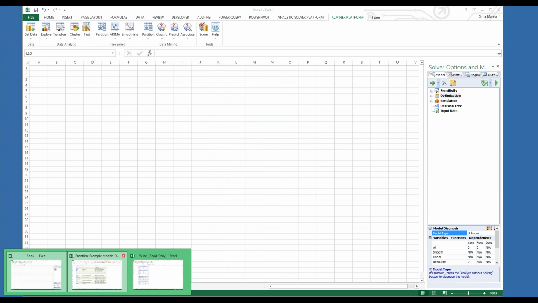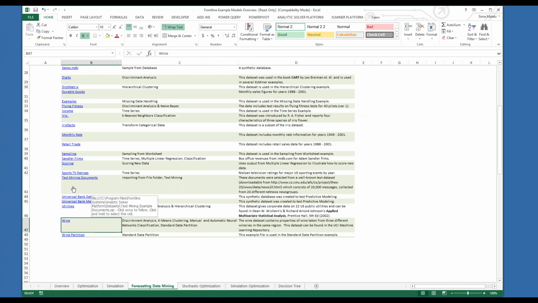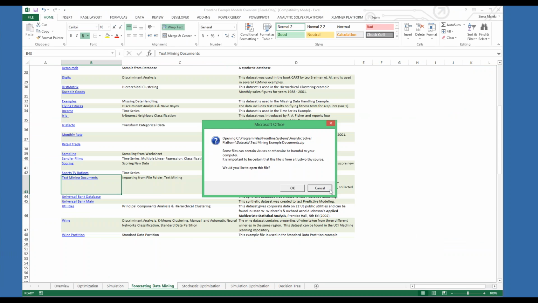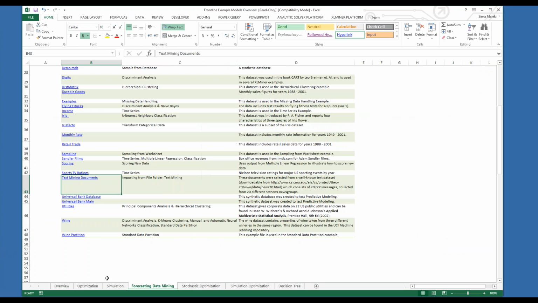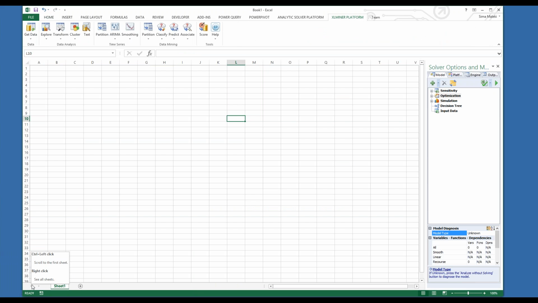Let me show you that the XLMiner text mining documents are available here in the examples. You can save it and then unzip the folder. I've already unzipped this folder, so I'm just going to start with an empty workbook. And then I want to extract a sample of text files from the file folder. XLMiner can work with text that is in a column in a spreadsheet, or text that is in a column of a database, or text that is in a series of text files in a folder, and that is what we are going to do here.